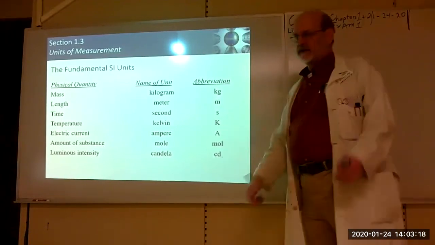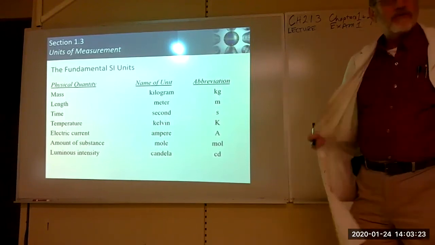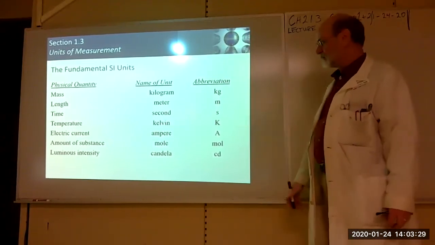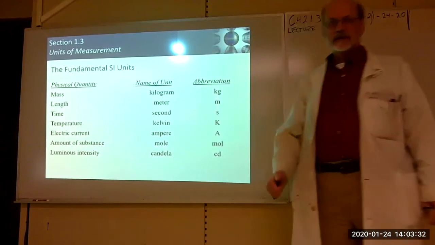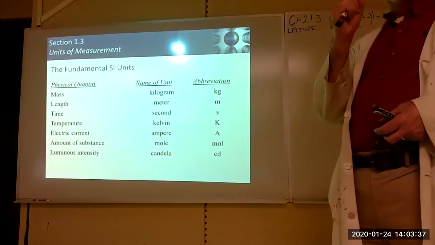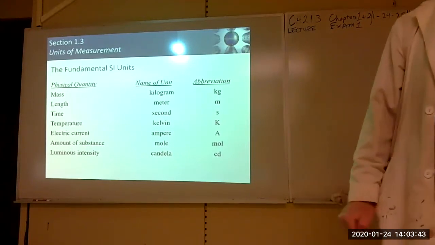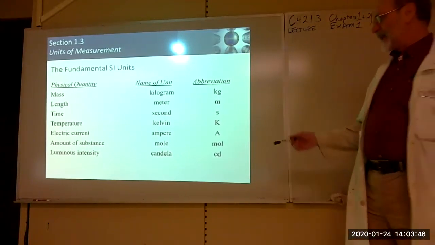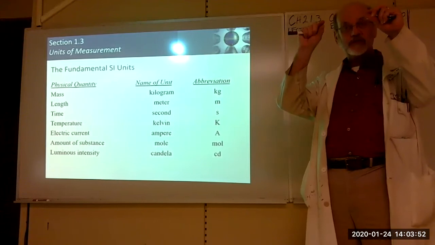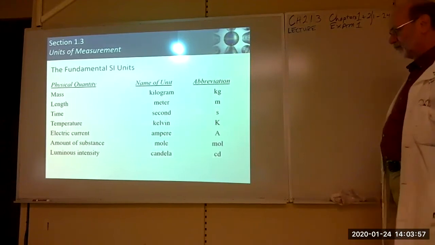Time, seconds. That's a holdover from astronomical units. It was already defined when the system was set up, so we just try to make it better. Temperature, Kelvin. Kelvin is an absolute value, which means that 0 on the Kelvin scale is absolutely no molecular activity at all. The nice thing about Kelvin is the size of the unit. 1 Kelvin degree is exactly the same as 1 centigrade, Celsius degree. We'll get to that later.